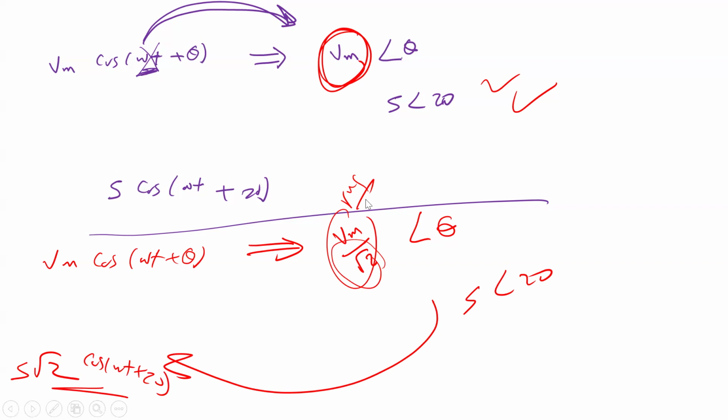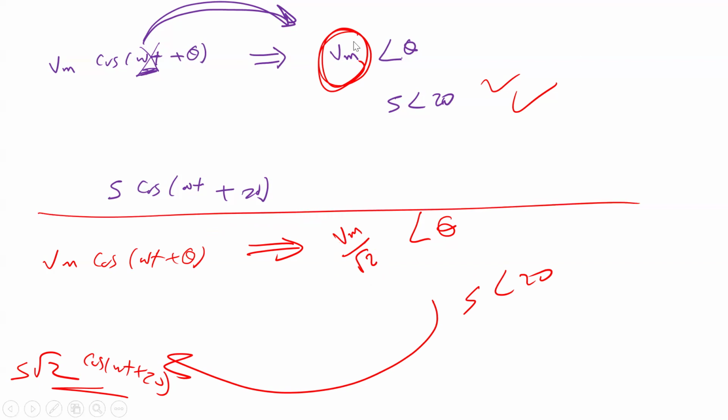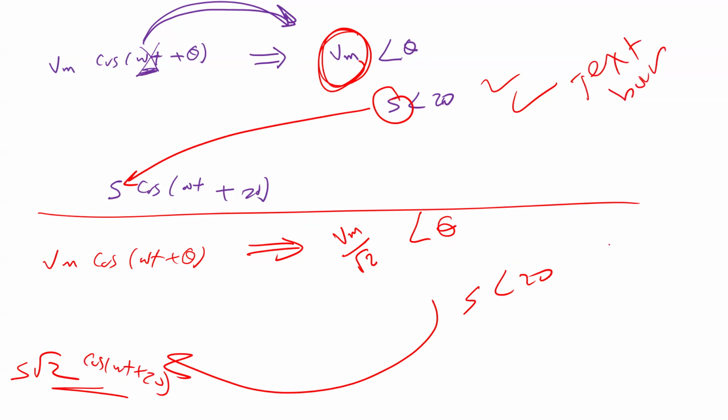Let me tell you what I did. When you move from the time domain to the complex domain, what we have done before, you took Vm this way, and when you come back, you take Vm as well. There is another way to do it, and that's what we are going to do. The first way is in the textbook. In the slides, when I move from here to here, I'm not going to use the maximum value. I will use the RMS value. And when I do the opposite, here you divided by square root, I will multiply by square root.